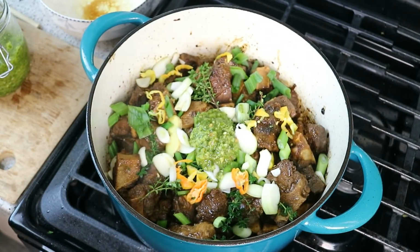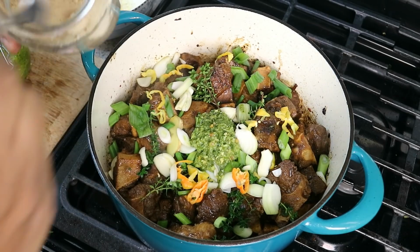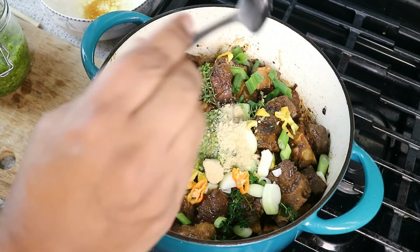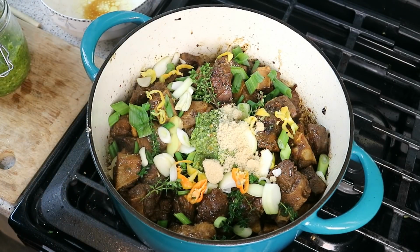And now what we need is liquid to braise this. This is going to have to go low and slow. No pressure cooker. Forget that pressure cooker business. We want low and slow. But we're going to give that a good mix. Go in with that water. Hot water, same bowl where we marinated the oxtail in. But before we give everything a mix, I want a tablespoon of brown sugar. That's golden brown sugar.